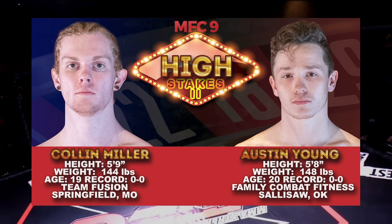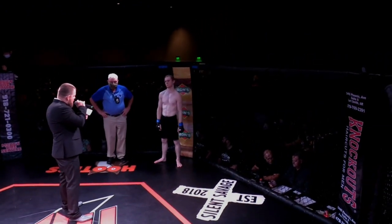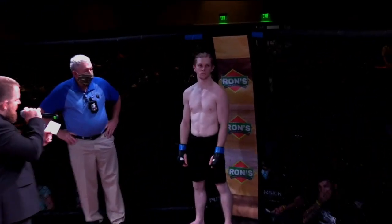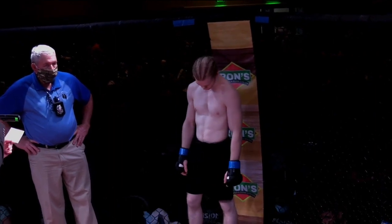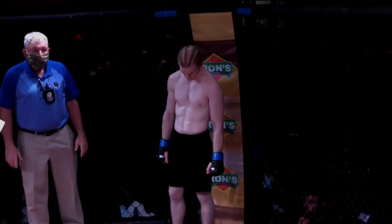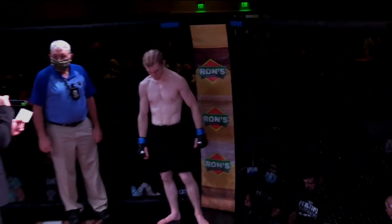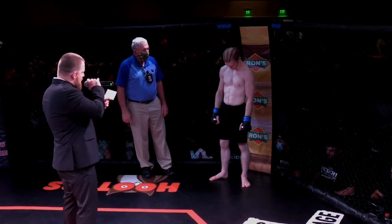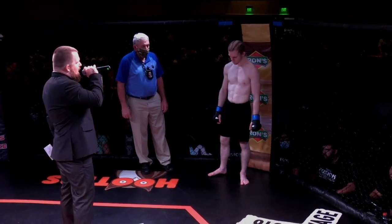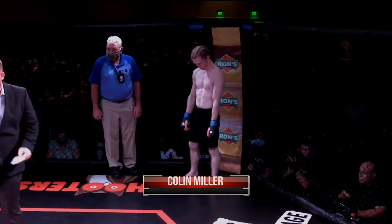Ladies and gentlemen, first, fighting out of the Ron's Discount Lumber blue corner, he stands 5 feet 9 inches tall, weighed in at 144 pounds. He is making his debut here tonight, and he is fighting for Team Fusion out of Springfield, Missouri. He is Collin Miller.